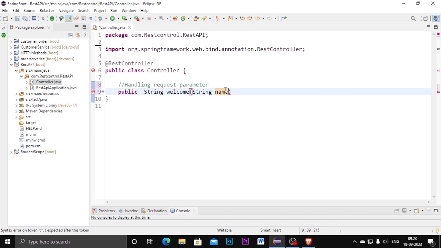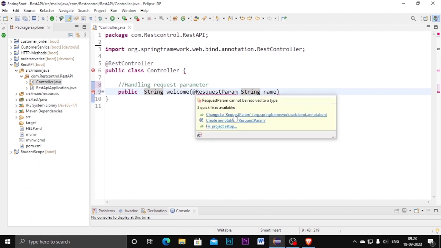So here I am giving a request parameter, String name. Name is the parameter name I am giving. We need to add one annotation here, that is RequestParam.